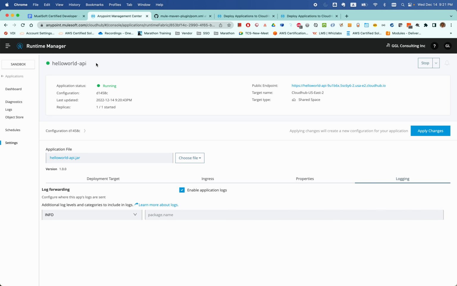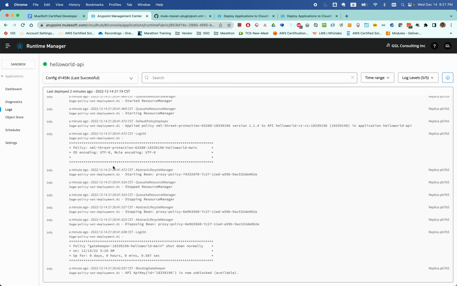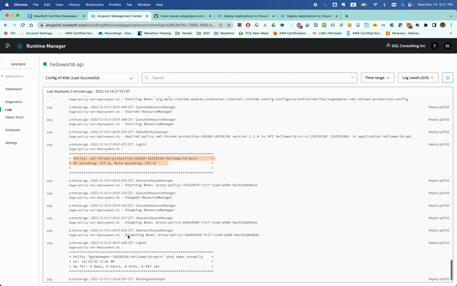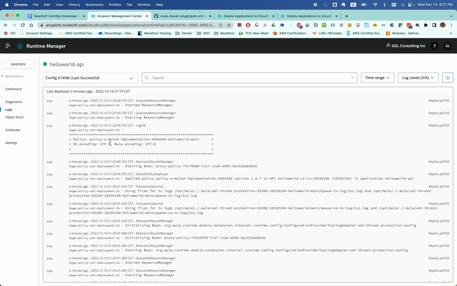And as you can see now, while I'm explaining to you, it's already started. It's pretty fast. Only the first time pulling takes a long time. If you look at that, all the policies here are applied. You will see the XML threat protection, and there's another policy, policy A here.